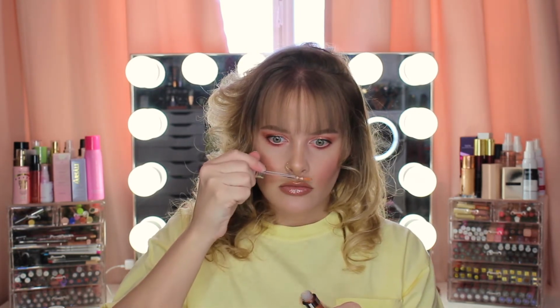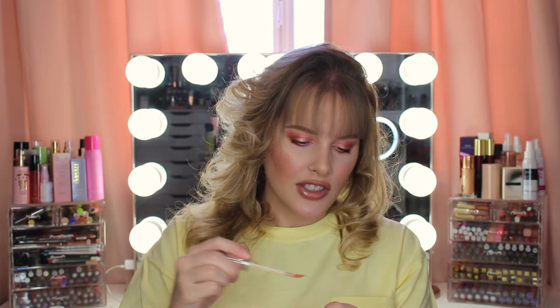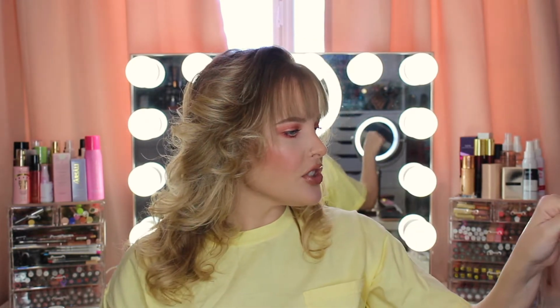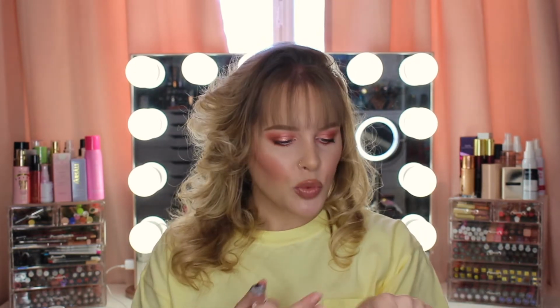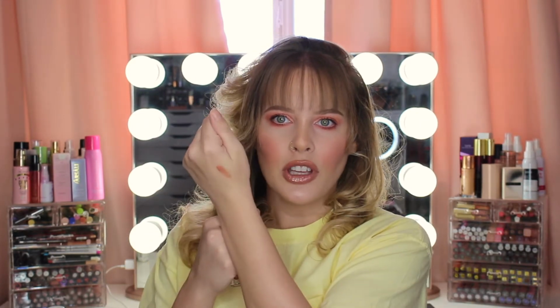Ooh. Oh my gosh. I'm gonna zoom you guys in. Hopefully you'll be able to see it. But that is beautiful. It's like a gold pink shade. Oh my goodness. This is gonna be on my lips the entire summer. It feels really lightweight too. It's gold one way, like a gold green one way, and then you flip your hand and it's pink. Ugh. Oh my gosh. That is stunning. I really hope you guys can see it. It's so beautiful.